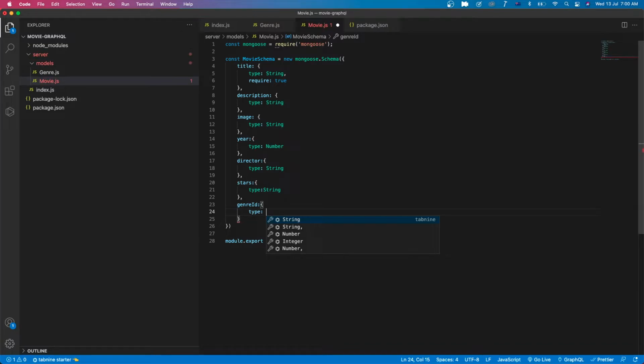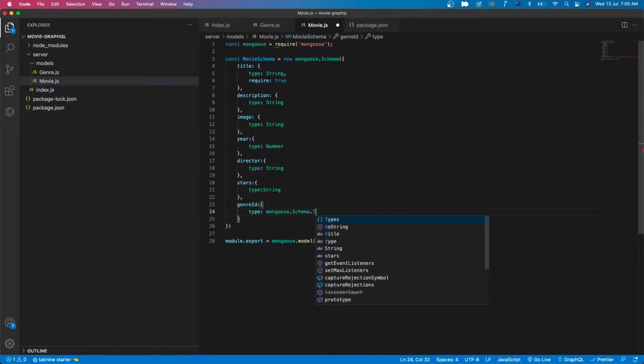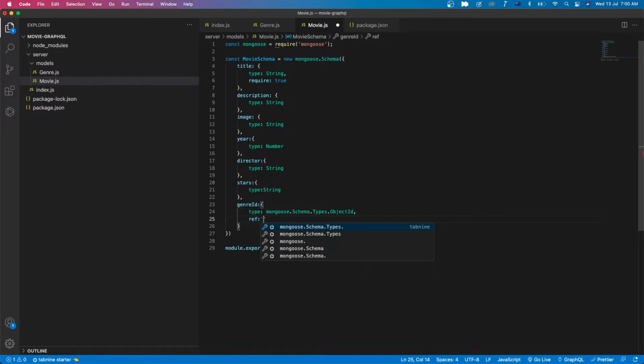The type will be from mongoose schema dot type dot object ID and reference from the genre schema.